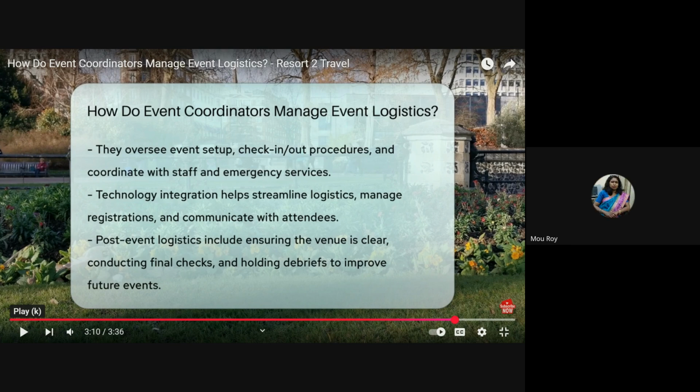See, technology has to be there, and when debriefing takes place, you have to ensure that. Technology has to be everywhere. It's like air, like you have to breathe in and breathe out. If you want to simplify your work these days, you must integrate technology into your work. If you want to simplify your work, then you should integrate technology into your work. That's what you said, right? Of course, yes, ma'am.